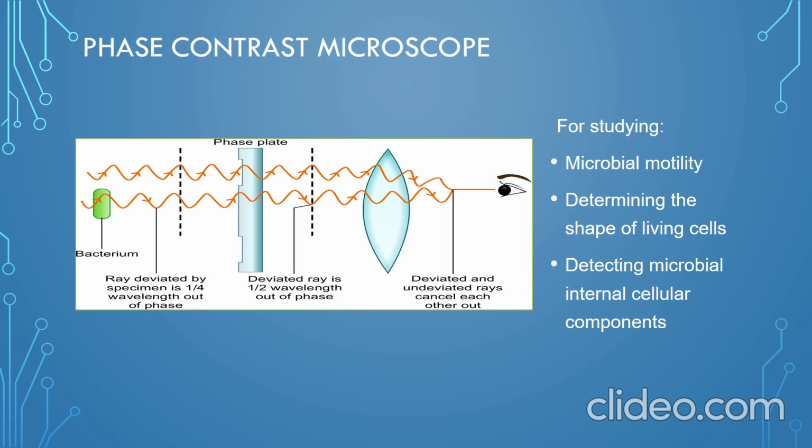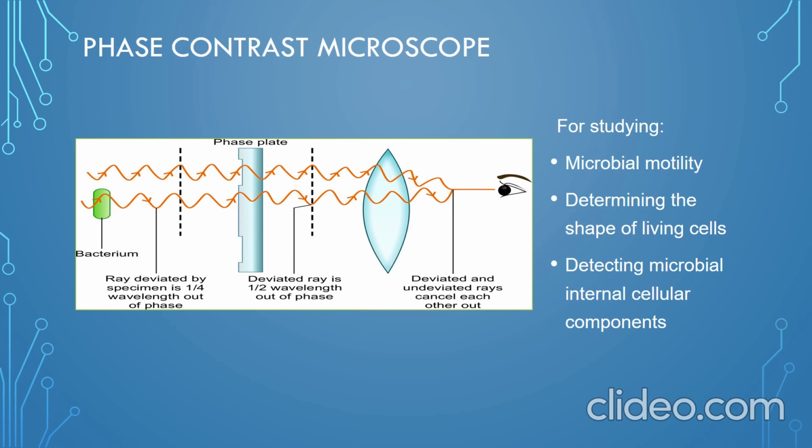Next we will see the phase contrast microscopy. What is this phase contrast microscopy? Here the cone of light that passes through the cell, some light rays are bent due to variation in density and refractive index within the specimen and retarded by 1/4 of the wavelength. Means inside the cell we will have different wavelengths of the light rays coming out based on the refractive index of the object that is present inside the cell itself.